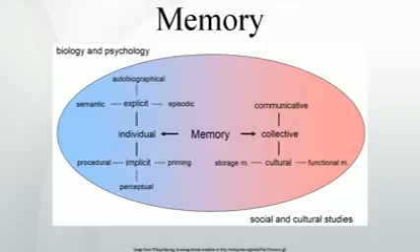Encoding allows information from the outside world to reach our senses in the forms of chemical and physical stimuli. In this first stage we must change the information so that we may put the memory into the encoding process. Storage is the second memory stage or process. This entails that we maintain information over periods of time.